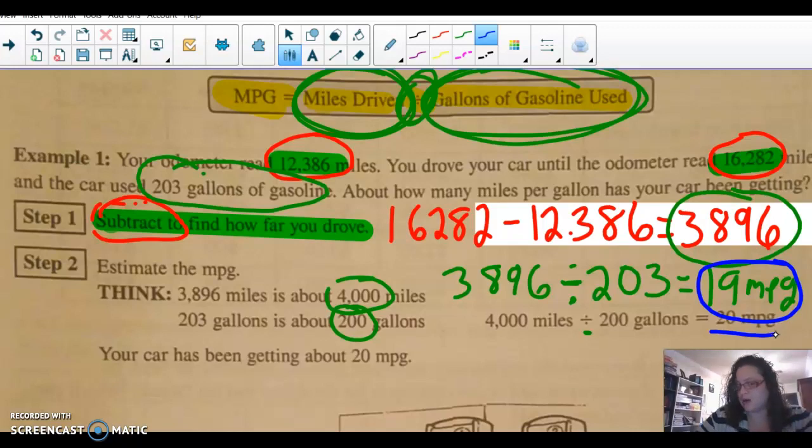When you do your practice problems, you can either round or you can do the actual amount, especially if you feel uncertain about rounding. Don't worry about the rounding. Go ahead and give me the actual numbers and use the actual numbers when calculating, and that way you know what your exact answer is.